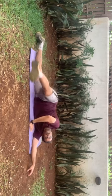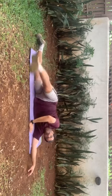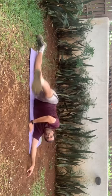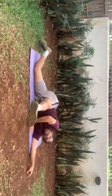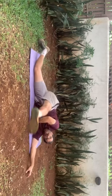1, 2, 3, 4, 5, 6, 7, 8, 9, 10, 11, 12, 13, 14, 15, 16, 17, 18, 19, and 20. Same leg swing, front and back. 1, 2, 3, swing your leg. 4, 5, swing.